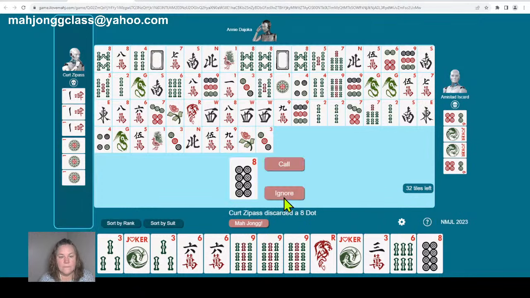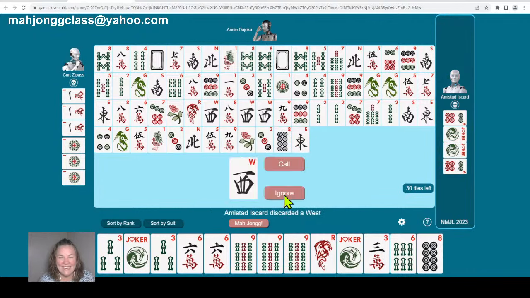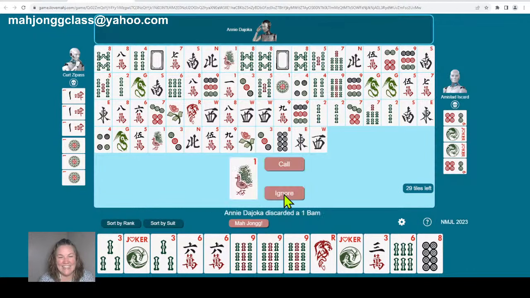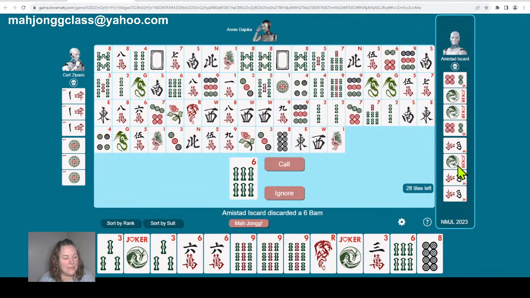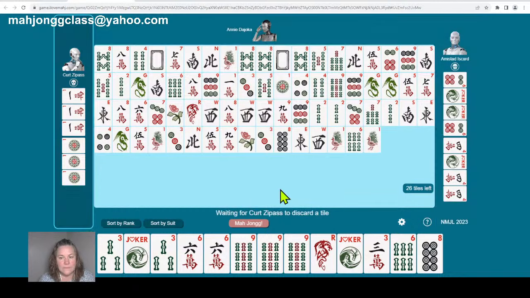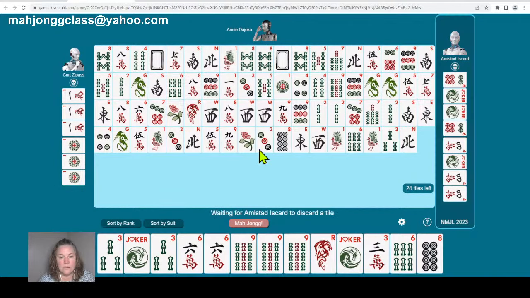8 dot. I was hoping somebody called for that 8 so we could do a swap. 1 bam. 4 crack. Call. 6 bam. Oh, 4s and 6s in 2 different suits. Wonder what they're playing. They could be playing line 4 and 2, 4, 6, 8. 1 bam. 3 bam. North. 3 bam.